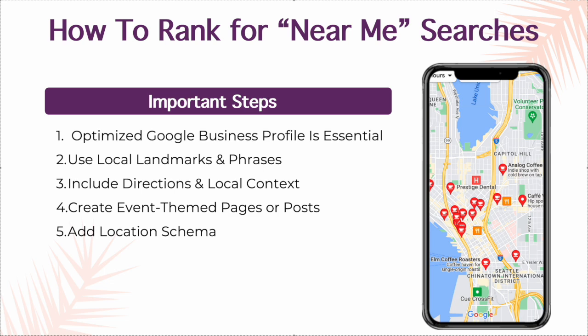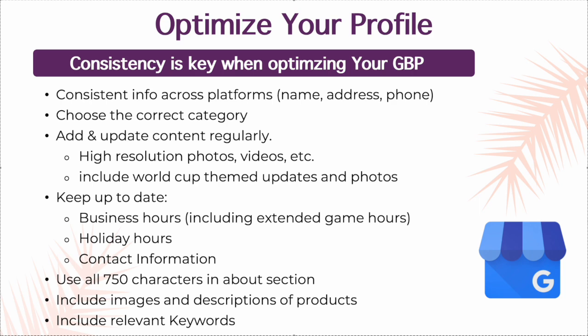All right. So again, when we're thinking about optimizing your profile, there are a few things that really stand out, like consistency. So name, address, phone. If you're Ringo Curry, but on Instagram you're Ringo Curry Shop, and on Facebook you're Ringo Curry Unlimited, right? That's not great. You want to be as consistent as possible. So if it's Ringo Curry Shop, you want to make sure that's what's identified across the board, right? Whether it's spaces or names, just being consistent.